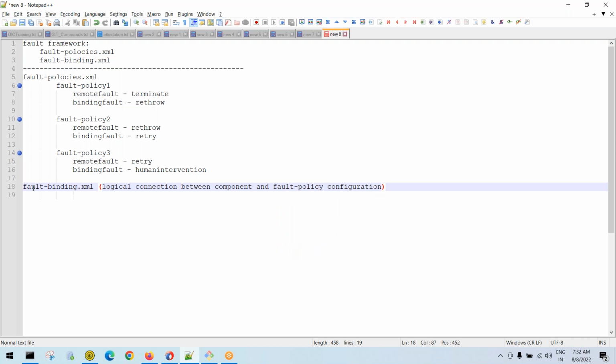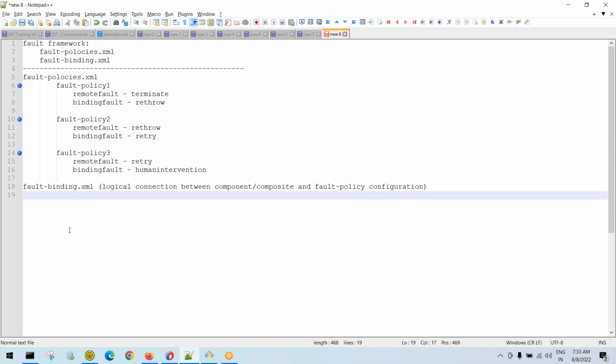It's a logical connection between component or composite and fault policy configuration. That means this is fault policy: policy 1, policy 2, policy 3, all policies are under the policies document.